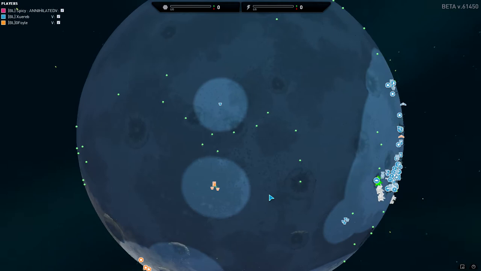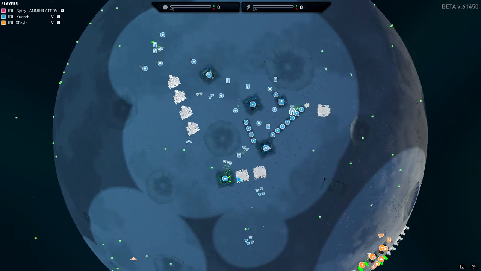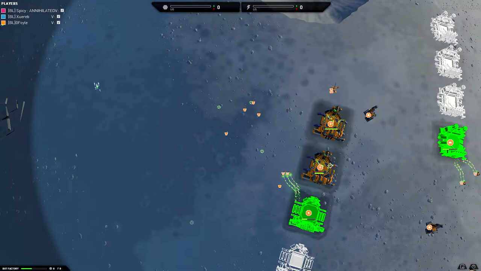So currently, it looks like Gfoyle's got the advantage scouting-wise. He's also got a big line of workers coming up, while we've only got a line here and a line here. So these guys are going to have to travel a bigger distance, so there's going to be a little bit of advantage on his side. He's definitely going to be able to get a lot more factories up.